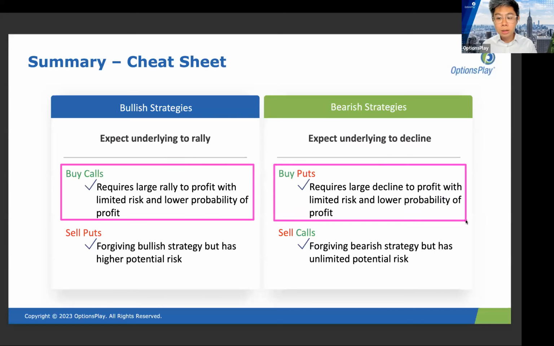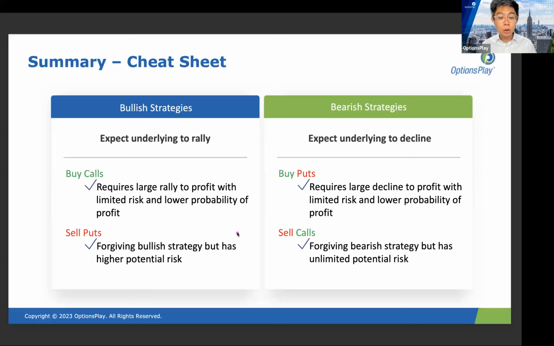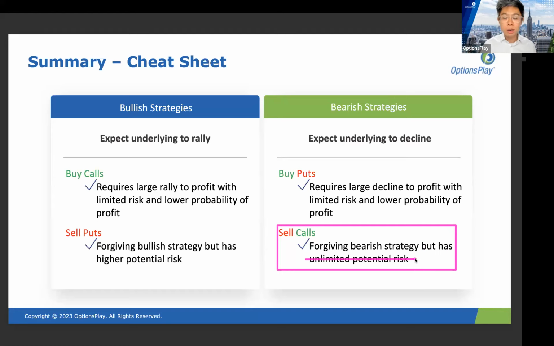and what can you do so that you can actually sell calls, but do so without this unlimited potential risk part, right? How can you get the forgiving bear strategy without the unlimited risk potential? That's what 2-leg strategies provide you with, and 3 and 4 legs to some degree even further. But we'll talk about what benefits you get with those, what trade-offs come with it. We're going to learn all of that here in the next 3 weeks.